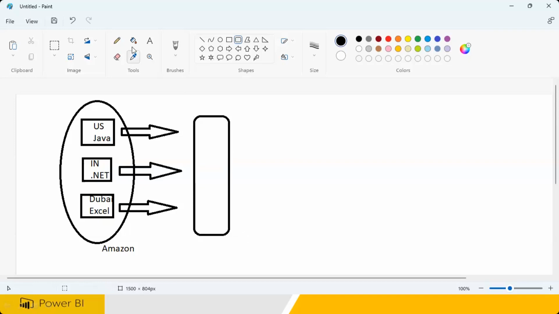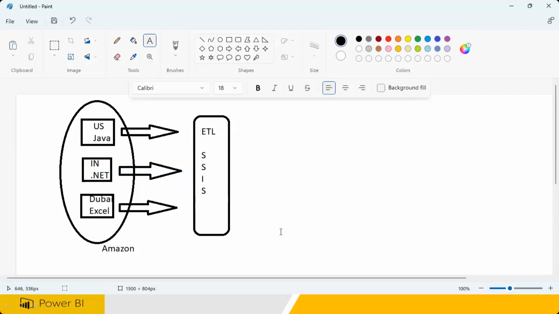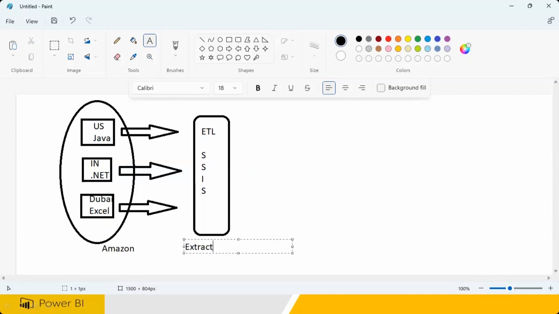So I am going to be using an ETL software called SSIS. Now, the beauty about SSIS: what is SSIS? SQL Server Integration Services. Integration means combining. So this software can talk to Java, can talk to .NET, can talk to Excel, can talk to Python, can talk to X, can talk to Y, can talk to Z. If you know this software, you can go anywhere and get the data. And SSIS is ETL software. What is ETL? It can read the data from anywhere.